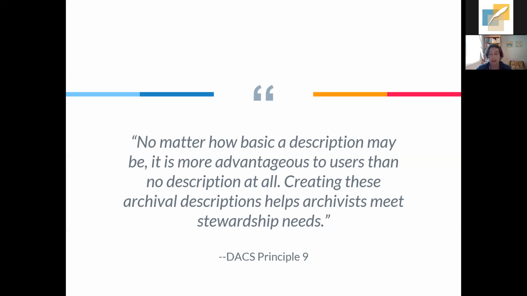So this is just a part of the DACS principle. Again, I think the principles in large part support everything we're talking about in creating basic description here. So I just wanted to highlight this one. I think it sort of sums up this why question and pushes for creating basic description. You want to strive for basic description so that everything actually has description. It serves so many archival stewardship needs, like what we just talked about, right? Access to a better, broader sense of the scope of your holdings, and the ability for archivists to gather information about how collections are used.